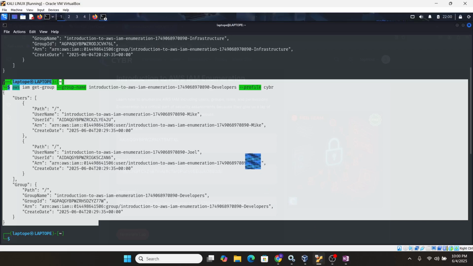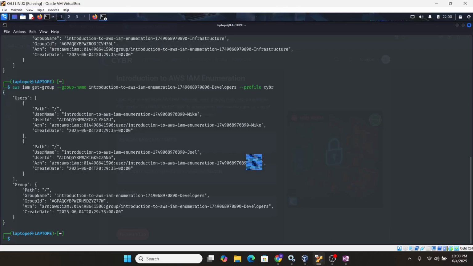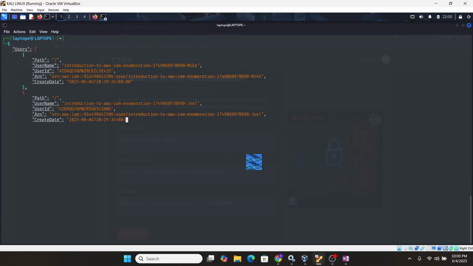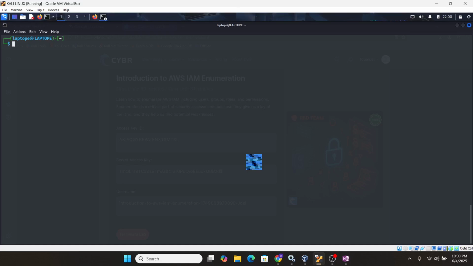All right, that being done, let me clear my screen. Now I want to list the policies that are attached to this group. So what we're going to do is type AWS IAM list group policies. We're going to type the group name.